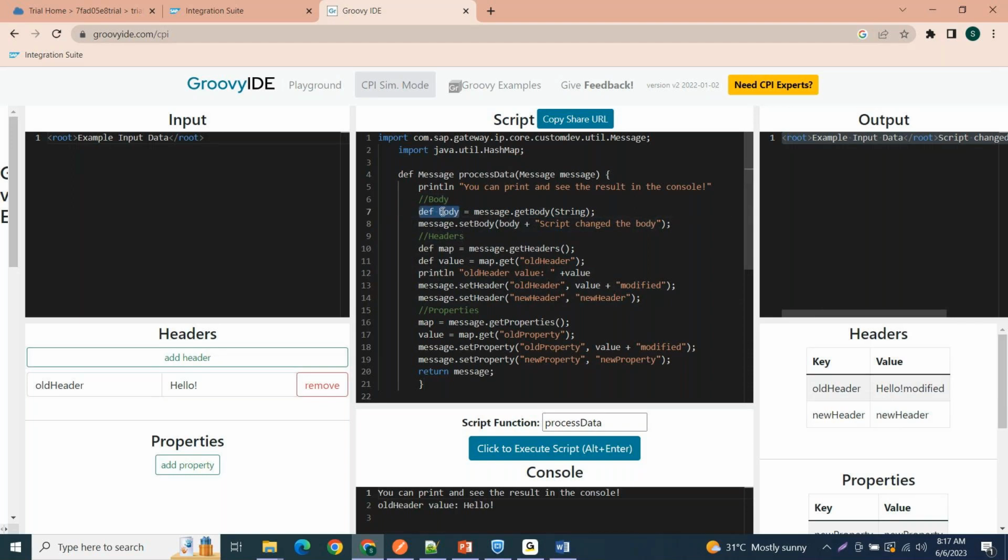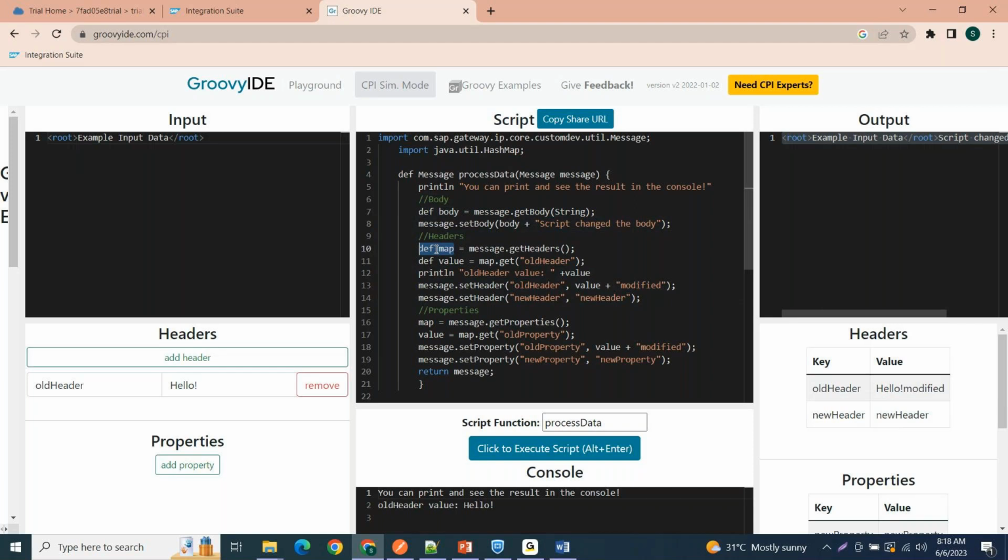Now see how we read the data. Here also we will use the definition of map. Why are we using map here? Any idea? Map means this map contains key value pairs. What does key value pair mean?